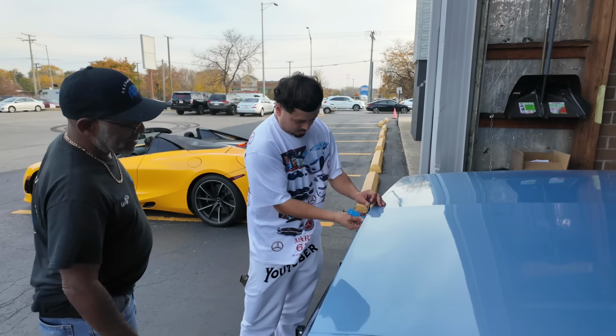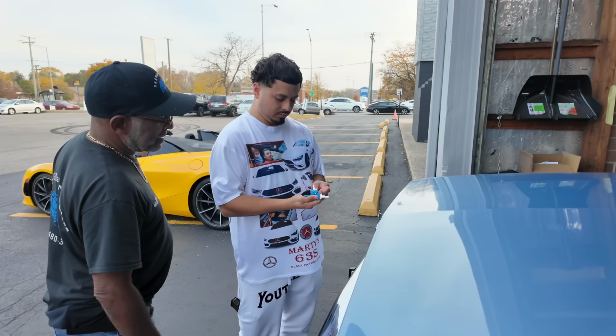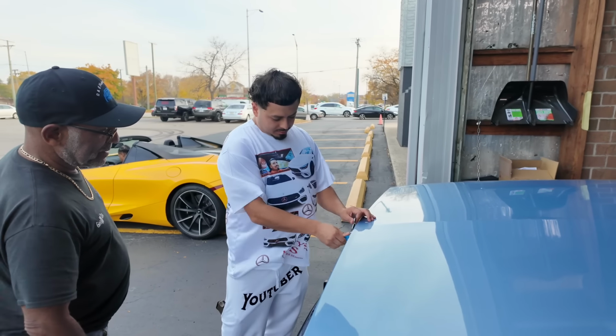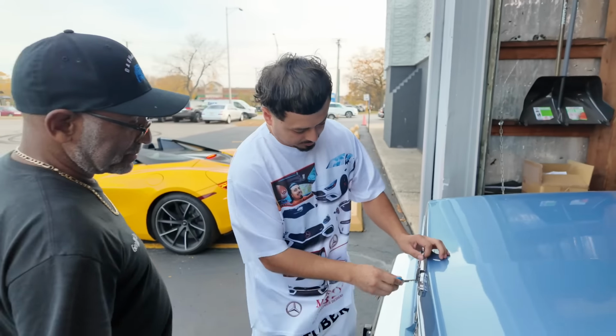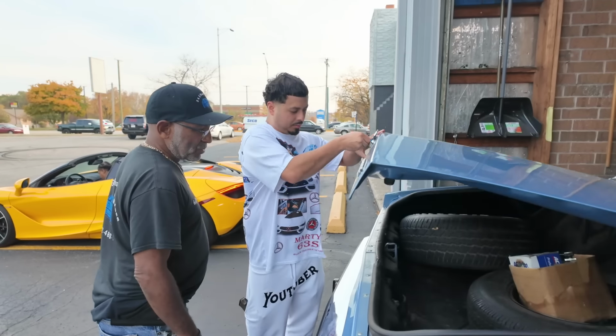It's the circle key, by the way, if you didn't know. The circle key? That's the square key. You gotta use the circle key. This one? Yeah, that one. It's a couple circle keys. Nope. You see? Ain't it either. That one. Yeah, it's a circle one. It's a couple circle keys, my boy.